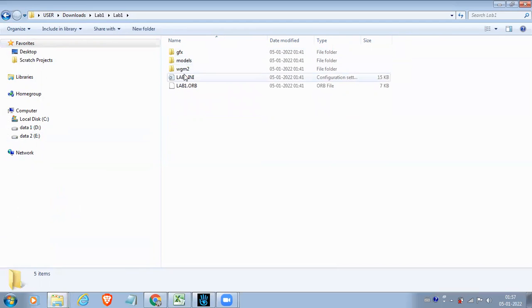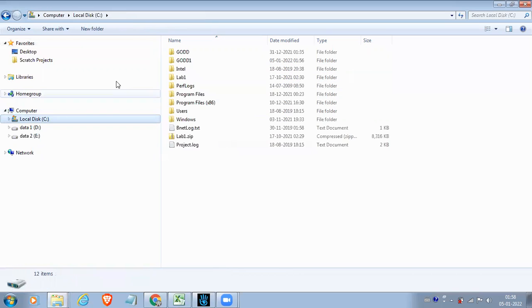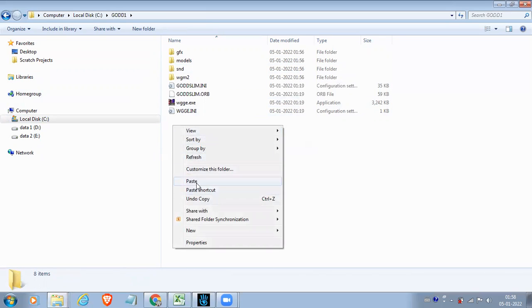It has three folders: GFX folder, graphics, models, and WGM2 folder. There is also another orb inside. The name of this orb is Lab 1, right? So to begin with, we will just copy Lab 1 INI and Lab 1 orb, go to our God folder, right click in here and paste.